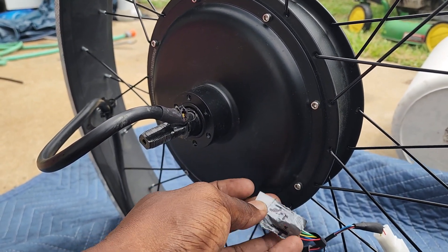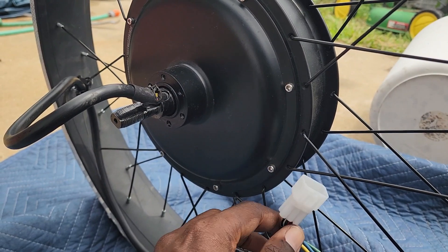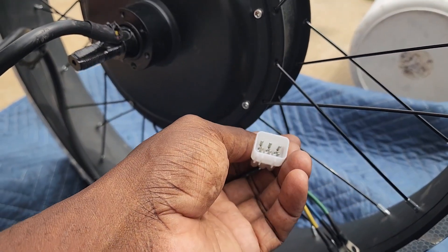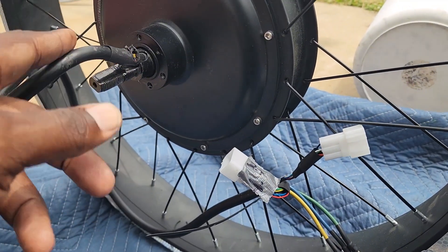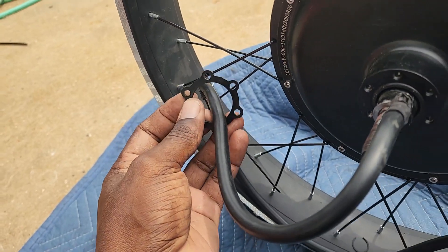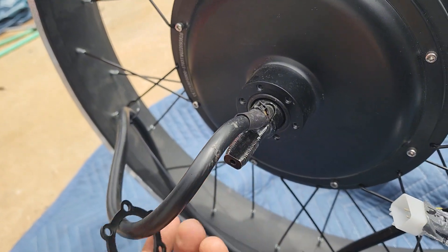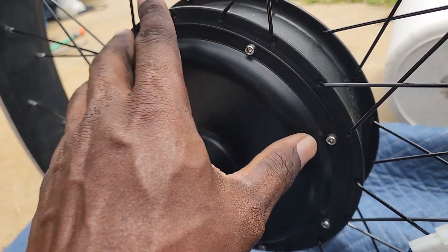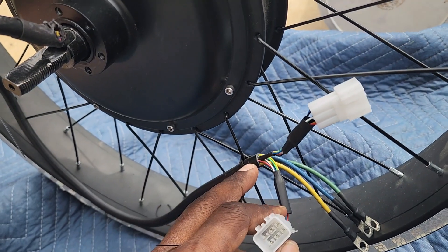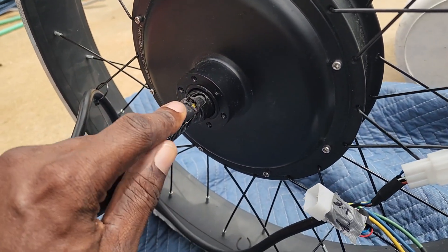The hall sensor plug has tape on it right here. I told him to switch it to the other one, because you have two — one is a spare and one is your primary, so you have a secondary. He switched it over and it worked. He also noticed that his cable was ripped up right here, and the reason why is because he had this spacer on here, which is not needed, so we're going to be taking it off.